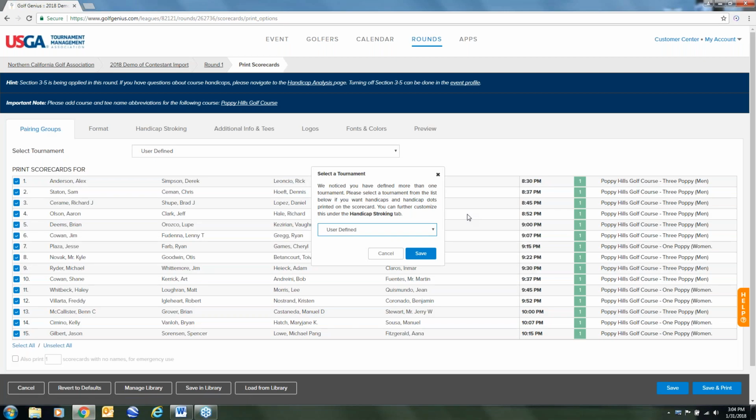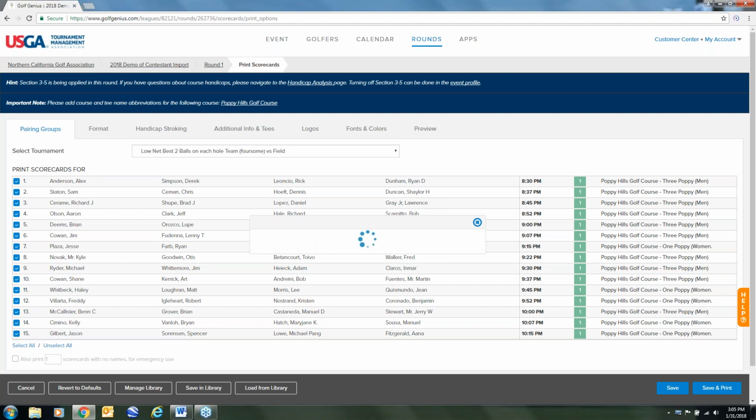And it needs to know which, you get 3 competitions going on. Which set of scorecards do you want? Well, the optional skins on both the gross and net basis, no, I don't want scorecards for that. Really what I'm concerned with is the best 2 net of 4, where I'm going to have the dots appearing, because that's the primary competition. The others are just optional. So that's the one I want to create cards for. It's carried over all of my starting times, all of my groups. It's automatically selected everybody. Eventually, I'm going to want to print a scorecard for every one of those teams, so it's already defaulted to select all.